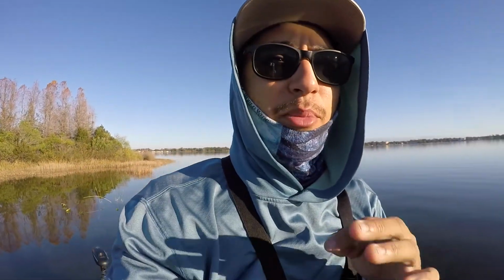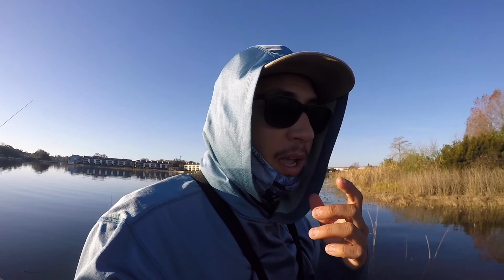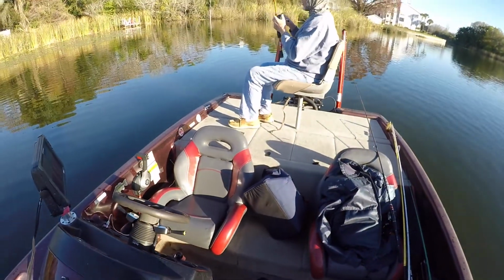All right, guys, little update here. So I caught one on the rattle trap, burning it really fast. And Faye caught one on the trick worm with the wacky rig. Basically what we've been doing is just traveling around and covering water on this open grass flat because we haven't been out here in a while. But what time is it, Faye? Probably 9 o'clock, so we've been out here maybe an hour and a half. Not bad, two fish. I think I caught one just under 3, Faye caught a 2. So we got some solid work to do.